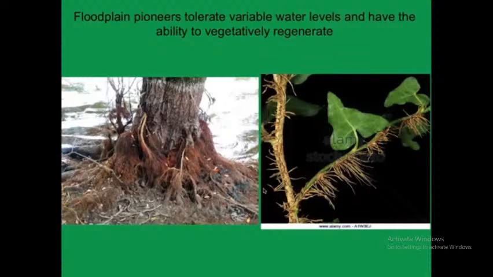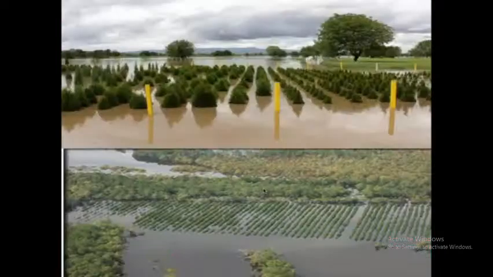Floodplain species, they tolerate all kinds of variable water levels. They're flooding and drying and flooding and drying, soil washing away, deposition. They can fall over and root again. That's another pathway. Now think about this. If you live anywhere that has flooding that occurs occasionally, wouldn't it make sense to have plants that are adapted to that.